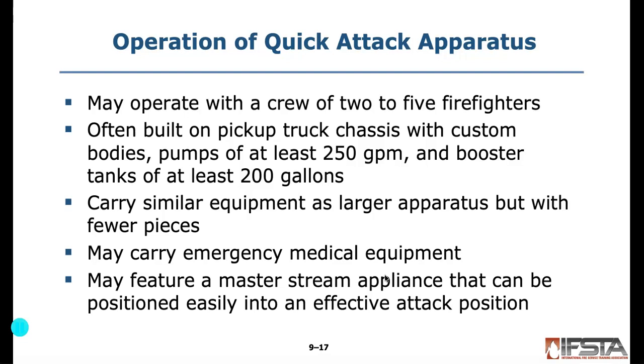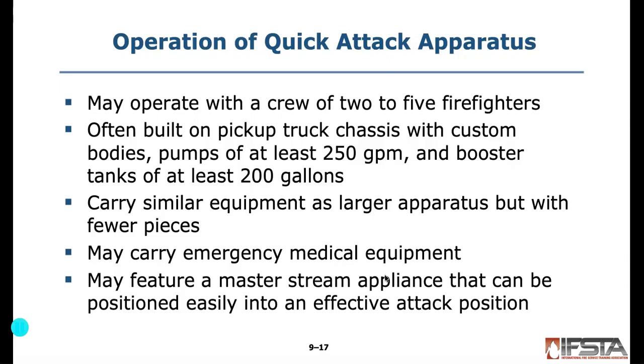And these are usually built on a pickup truck chassis, and then they have a custom body. They've got a smaller pump of about 200 gallons with a capacity of 250 GPM. So you can see, if you pump in 250 GPM and you have a 200-gallon tank, you have less than 1 minute of water to utilize before you need water in there.